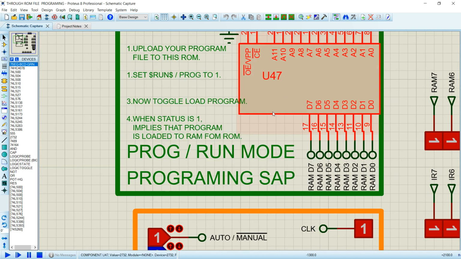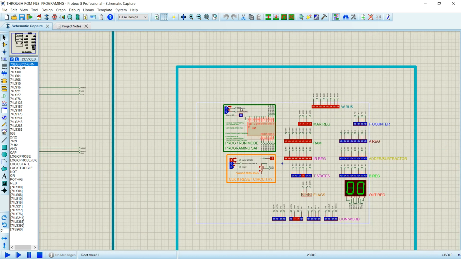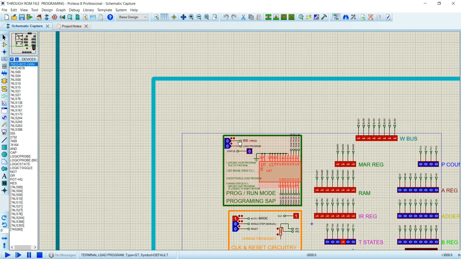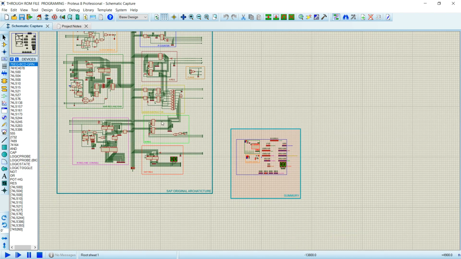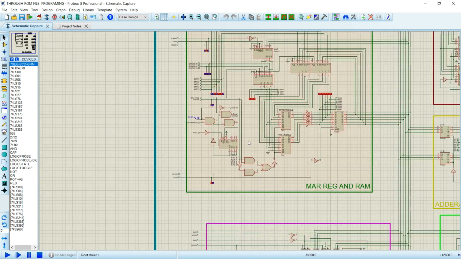Then you load the program from the ROM to the RAM, and that's done over here through these switches. This circuitry is responsible for that purpose. It will make sure that each of the bytes from the ROM, all the 16 bytes, because this RAM is just 16 bytes, we have just 4 address lines, so we can address 16 bytes of memory in this computer.